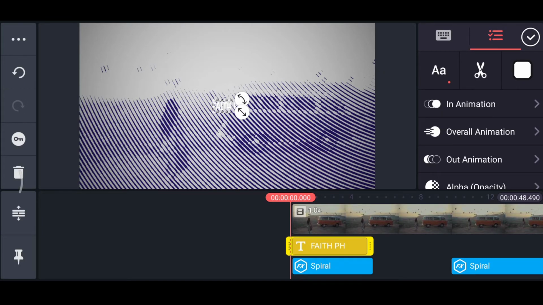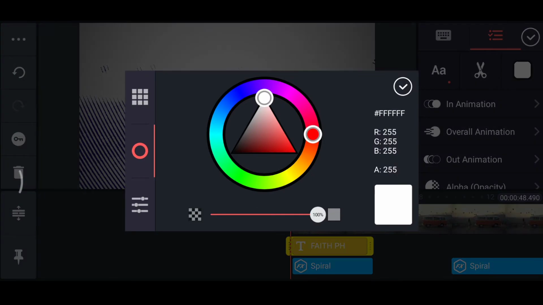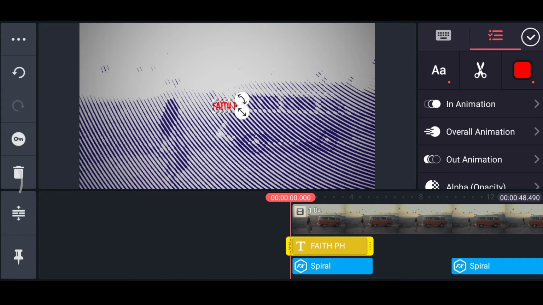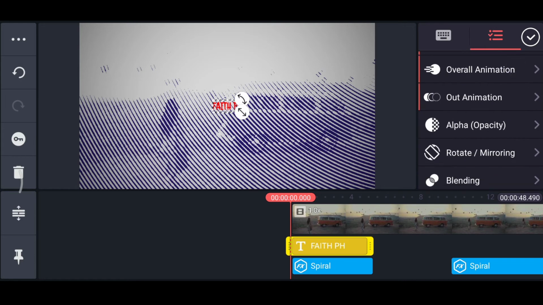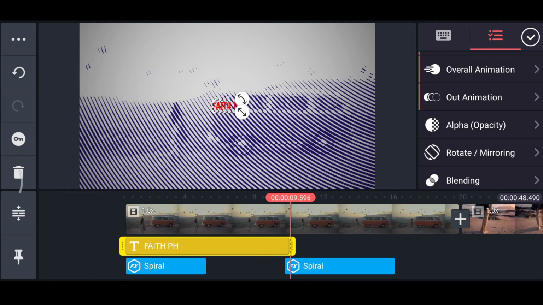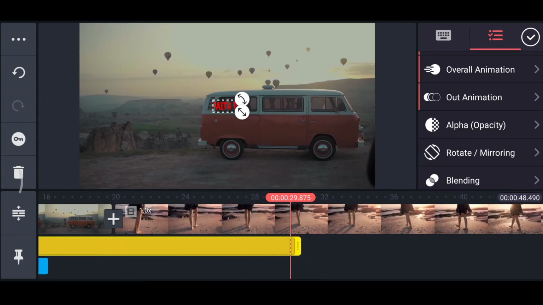To change the color of your text, tap this. You can put in, out, and overall animation to your text, just the same as the effect. If you want to apply your text to all your videos, just tap your text layer again and drag it.